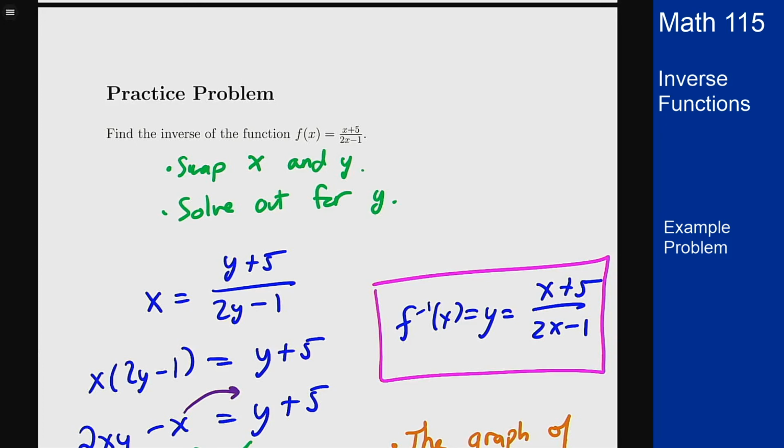Why does this occur, and what are the reasons behind why these patterns come about and why these things work the way they do? That's how you find the inverse function. That's how you can interpret the fact that the function is its own inverse, both graphically and algebraically as well.